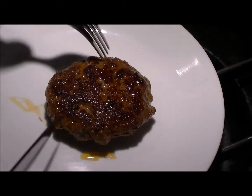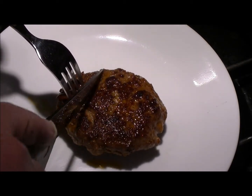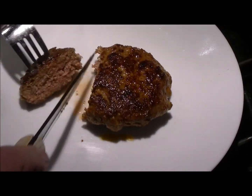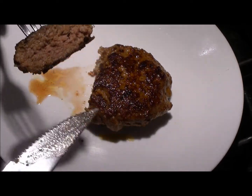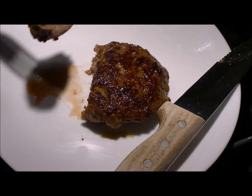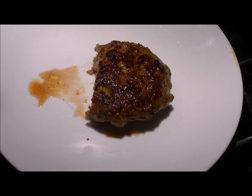So there's the finished patty. I'll just get a knife and fork here and cut it open so you can take a look at it. Yep. So that's cooked all the way through. And let me give that a taste. Spice balance is just right. Not too much garlic, not too much salt.